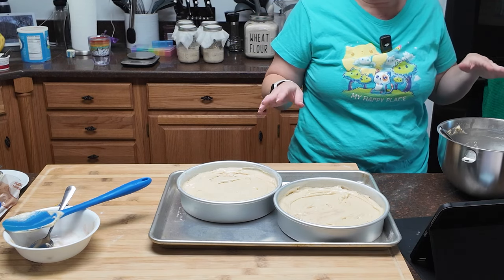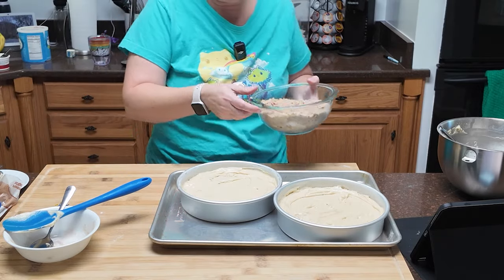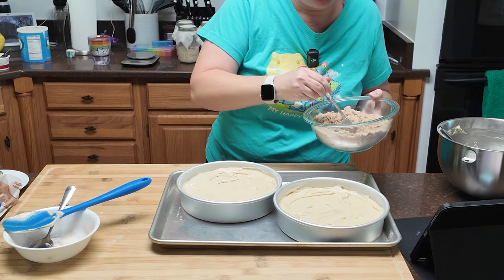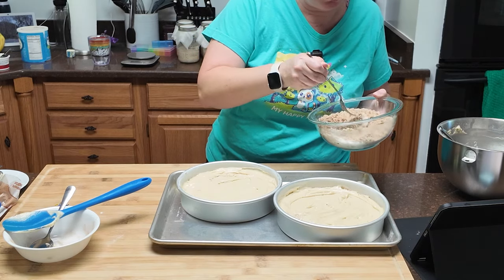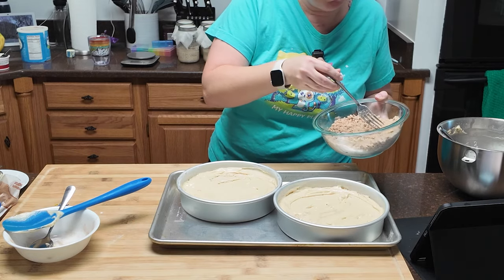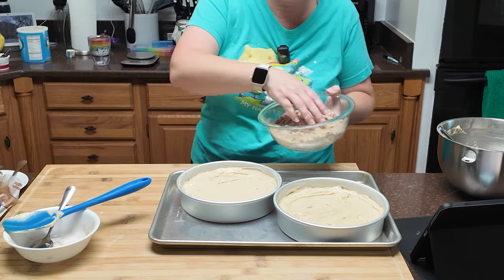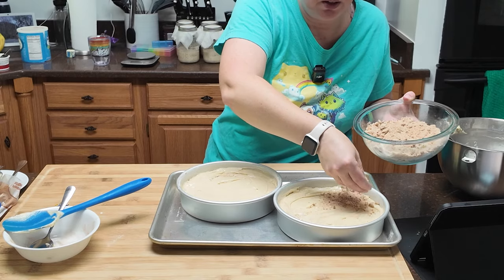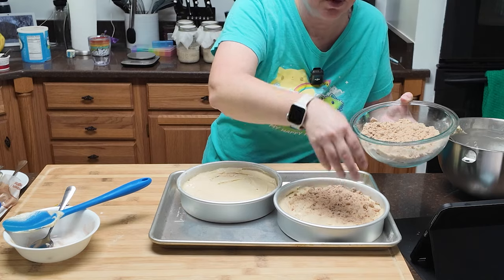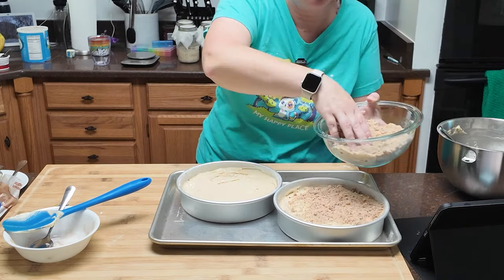Next, you're going to sprinkle the topping over the batter in the pan. So remember that topping that we made first. Here it is. It's crumbly. It's fantastic. It's not as mixed as I thought it was. Oops, my bad. And you should probably use some kind of spoon for this, or your hand. That's fine. My hands are clean. Sprinkle your topping all over. Try to make sure you're getting it all the way to the edges.